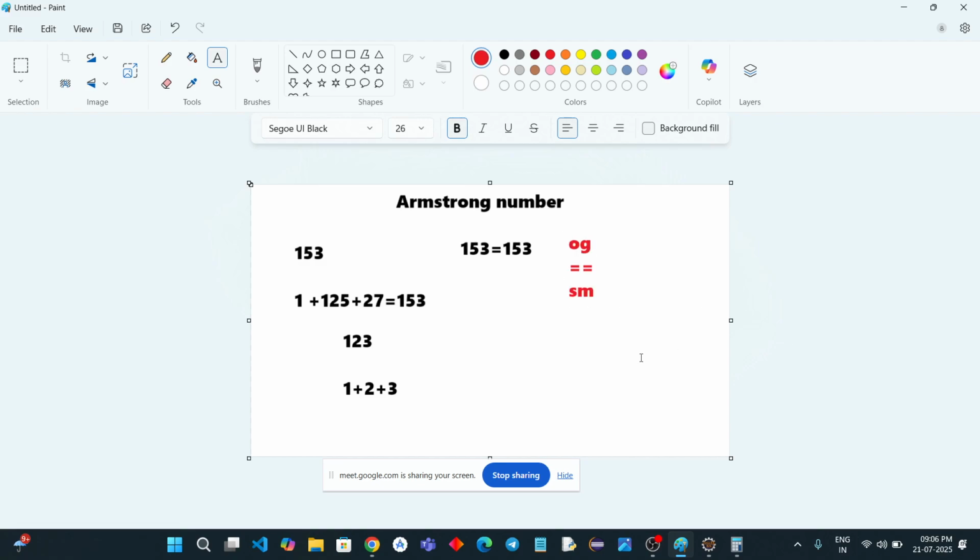What is your first target? Accept a number from the user. So take a new project.